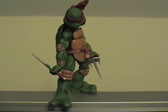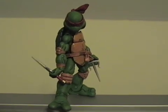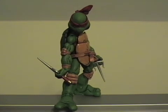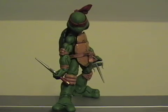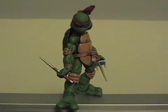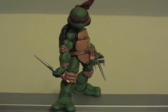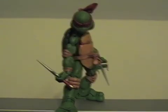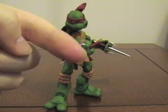Hey guys, I forgot to give a rating for this figure for Raphael. Really, the only problem for me was the little scratch on his chest that I had to fix, so easily a 9 out of 10. If you don't have that problem, these are an easy 10 out of 10. These figures are just fantastic, and you need to pick them up, seriously. I hope you enjoyed the review, and that's that. If you don't have these figures yet, you need to get them.